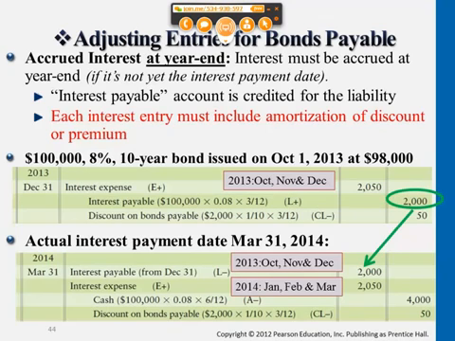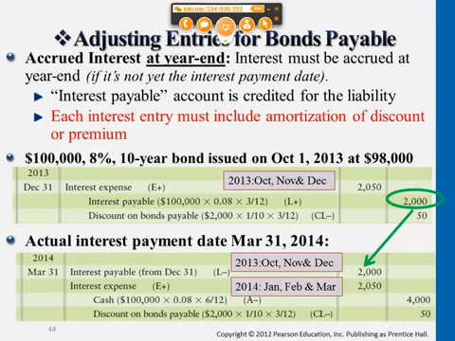If we push back a month to April 30th, the account is still the same, interest payable, but this part would only be for November, December. This part, the purple box, the second one, will be for January, February, March, and April, for 4 months. So the cash part is the same. We're paying cash for 6 months. Discount on bonds payable, this part will change to 4 months because we're accounting for this next year, 2014. It will be 4 months, January all the way to the end of April.